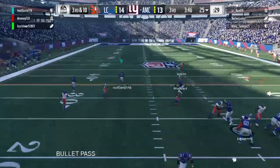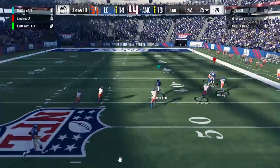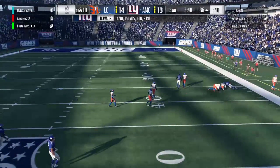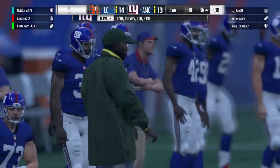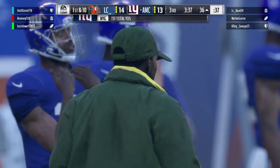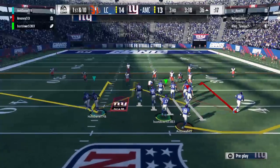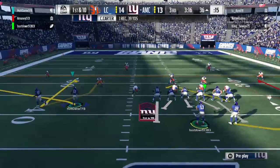On third down, Wade. He'll have a first down past the 40. And he's taken down, but not before he gets this into enemy territory across the 40. A gain of 39 that time. So after that big play, let's see if they can catch their defense maybe on their heels.